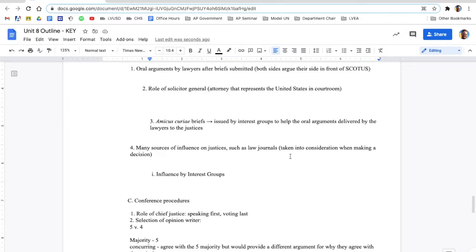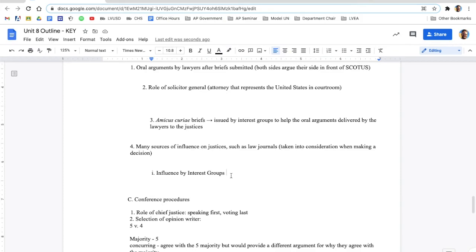When justices are hearing the cases, it's about the constitutionality, but because there has been so much written about the different cases, because there have been 200 years of litigation to look through, there are many things, including law journals, that the justices will take into consideration. This also creates a more diverse amicus curiae brief, and interest groups will try to step in too. Interest groups can be influential in the writing of law journals and things like that, trying to further their agenda.